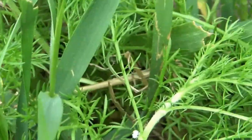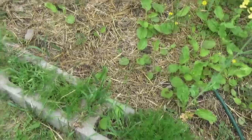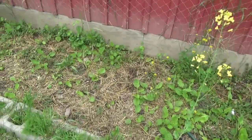Anyways, there was an ant's nest here. And they might be making a new nest there, but a long time ago, not that long ago, when I was a little younger and dumber, I would try to destroy any ant's nests I found in my garden, because I thought they would wreck my plants somehow. But I realized that's just wrong.